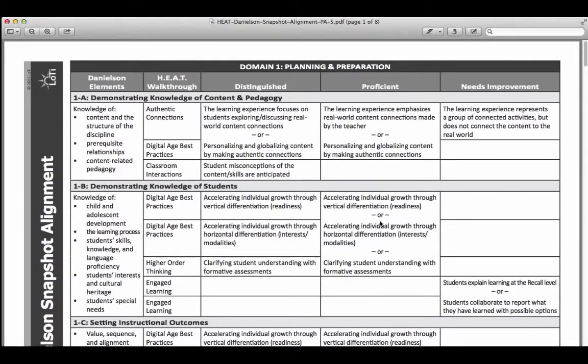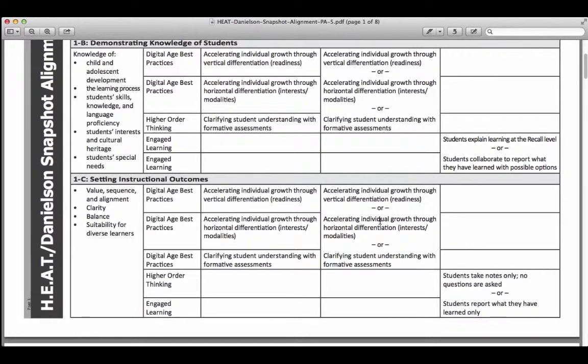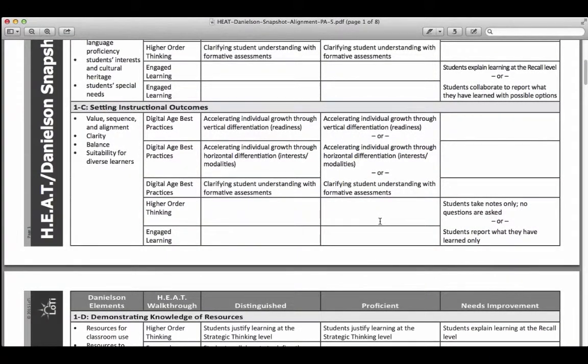So I'm going to go ahead and scroll down, and I hope you can look on your own document if you had a chance to print it out. You can see the actual scoring of which categories and at what levels you would need to check off during the H.E.A.T walkthrough that would generate either a distinguished, proficient, or needs improvement rating during the Danielson Crosswalk.